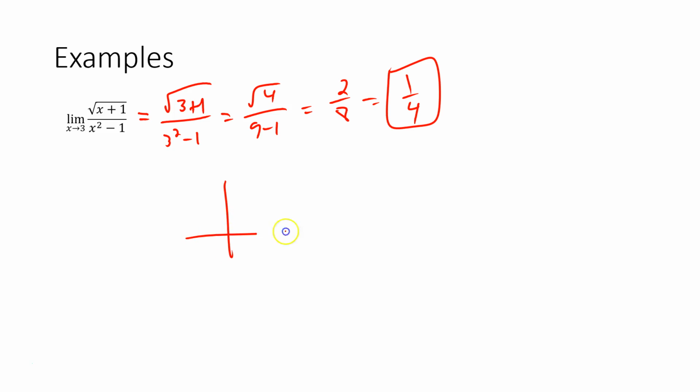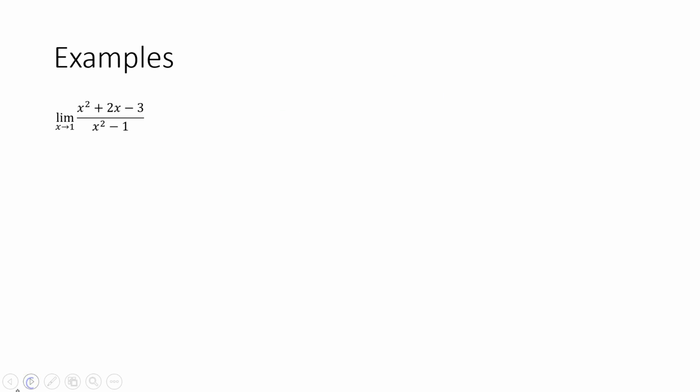If you were to graph this, I have no idea what this graph looks like, but as you get close to 3, you're going to be getting closer to 1/4. So just guessing what this looks like, I'm not really sure. Maybe it comes down like this at that point. So as you get close to 3, the y values get close to 1/4. Okay, and you just get that by plugging it in. So plugging it in is definitely the easiest strategy. Let's see what else we can do.